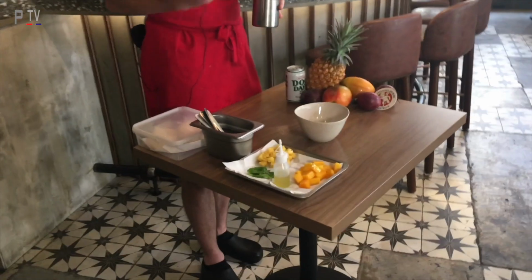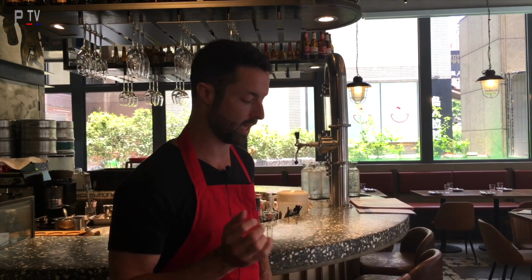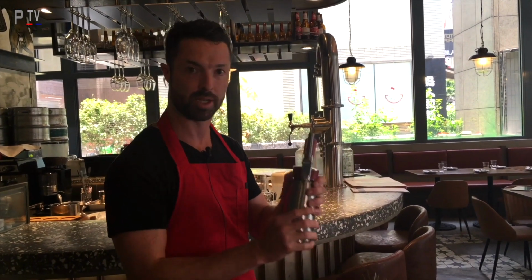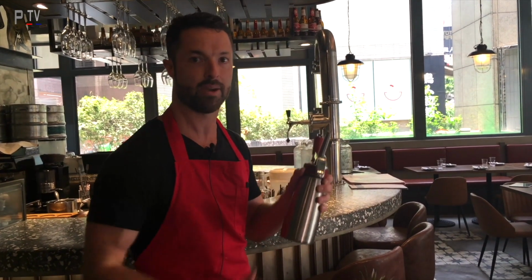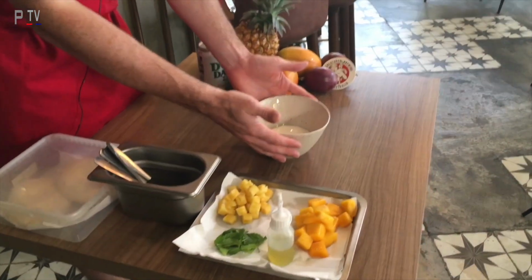Yogurt mousse is a blend of yogurt and cream. There's also some gelatin, a little bit of vanilla, and some sugar in there as well. Then we put it into a cream siphon, and then we add the gas charges. And that helps to add some air into it. So it's basically making whipped cream, but with yogurt. In the bottom, we have some yogurt mousse.